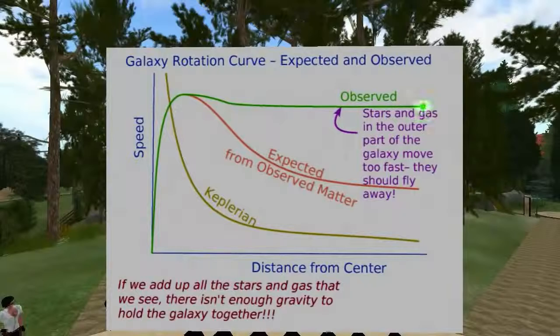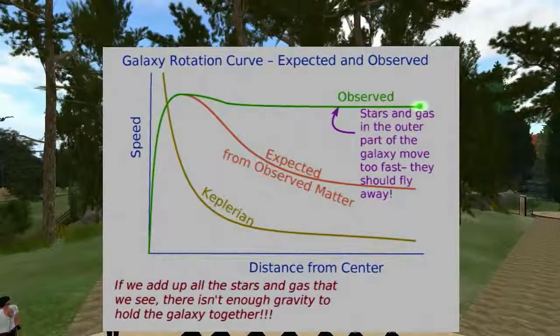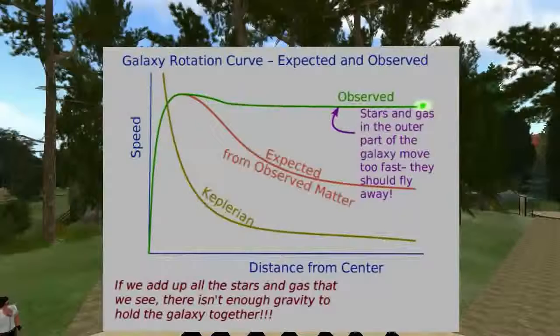So what that's telling us is one of a couple things. Either we don't understand gravity right, and we're getting gravity wrong out here. You know, that was a real possibility that I think we've more or less ruled out now. But okay, that's one possibility. We don't understand gravity right. The other possibility is that there is more mass in the outer parts of galaxies than what we've accounted for. Stuff we can't see. That we call dark matter.